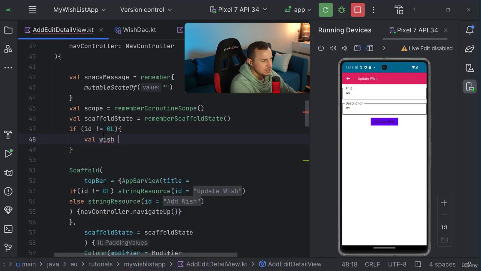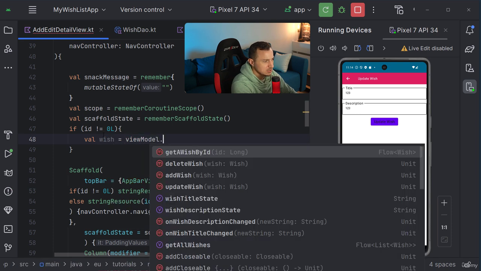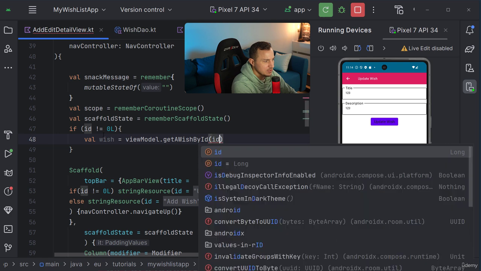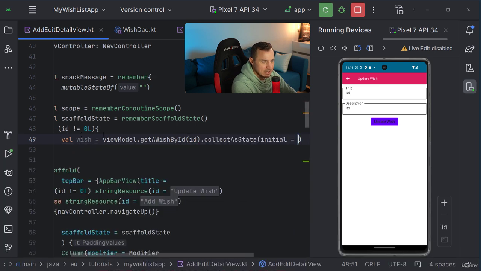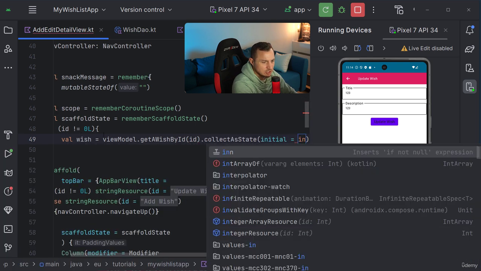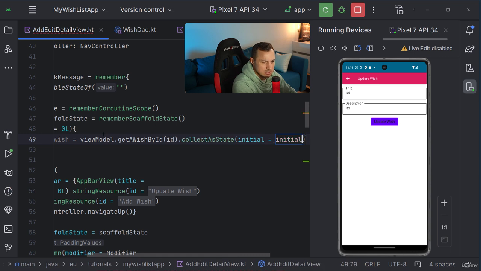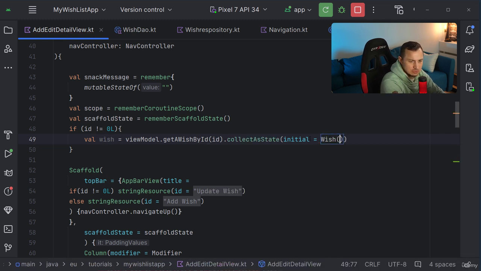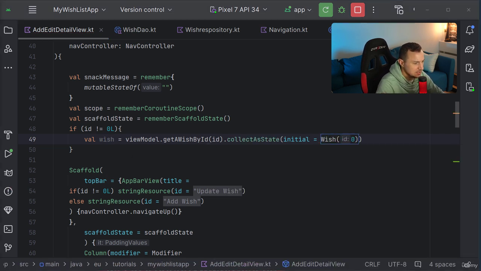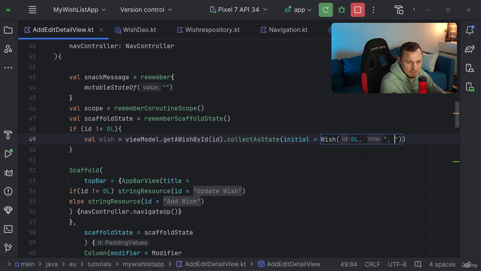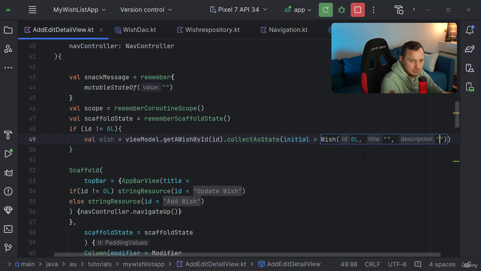So we're going to create a wish object here, which we get from the view model. So view model dot get wish by ID with the ID, and then we collect that as a state where we say initial wish. Well, the initial state that we want to use is going to be wish with an ID of 0L, right? The title of nothing and the description of nothing.